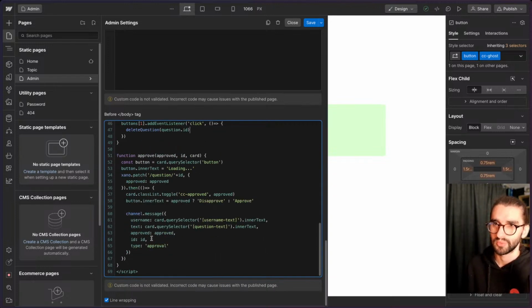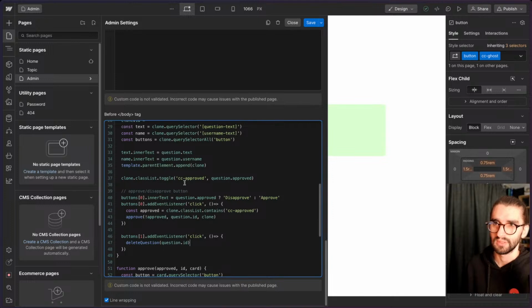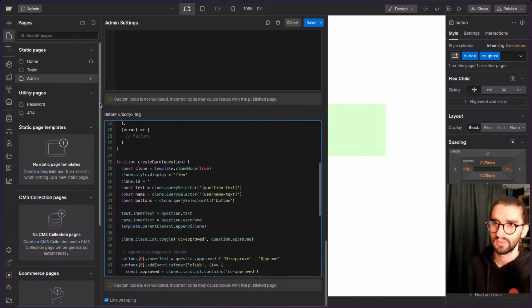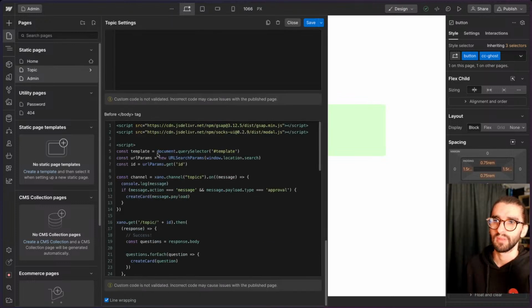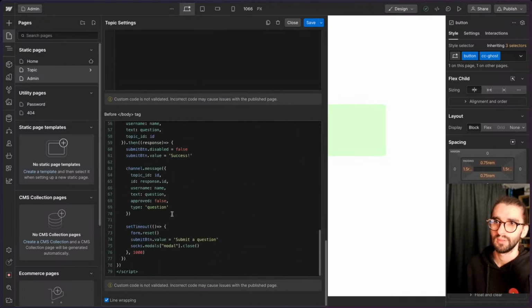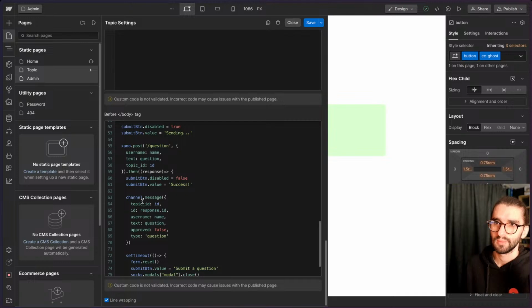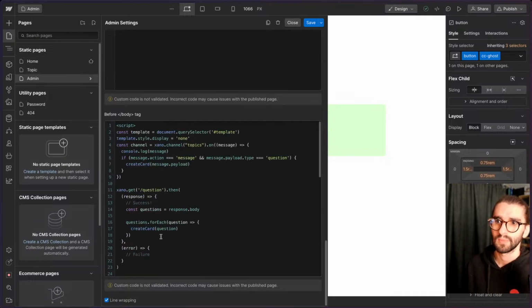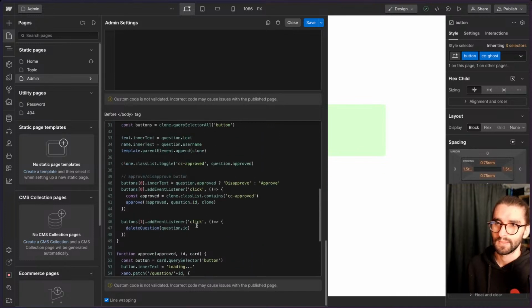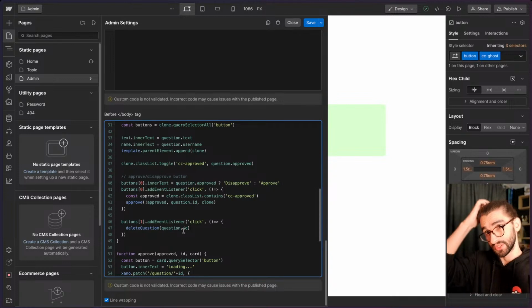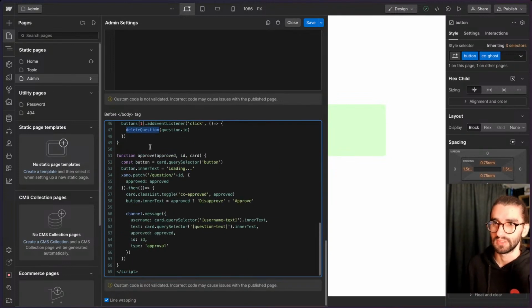Pretty sure we're sending the ID. Yeah, we're sending it from here. Let me make sure we're sending it over from there. Yes. Okay, so if we pass in the question ID, we can use that to delete that specific question.